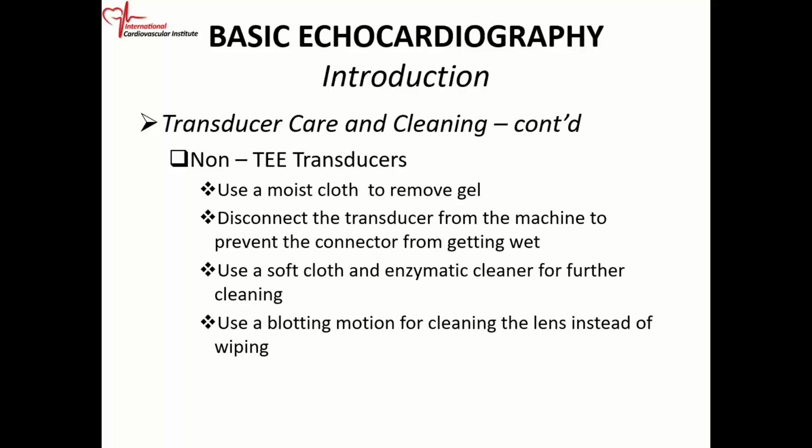Again, you have to clean the regular transducer after each patient use, because we put gel when we're doing transthoracic echo. When we say transthoracic, that means we put it on the thorax. It's not transesophageal. We'll talk about transesophageal, where we put the probe in the esophagus. That's transesophageal, and transthoracic, we basically put it on the patient's chest.